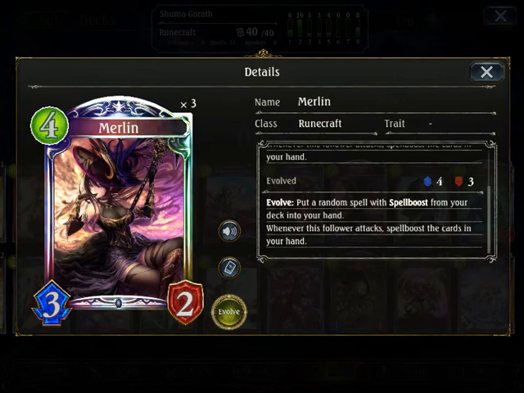So what that means is, if you still haven't evolved and you play her and evolve her, then she draws 2 cards for you essentially. And then if you attack, which you will most likely do when you evolve her, then she also spell boosts your whole hand. So she's one of the most important cards in this deck. Kind of a draw engine, along with all the other draw this deck has.